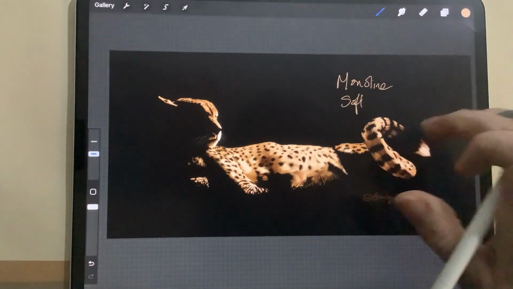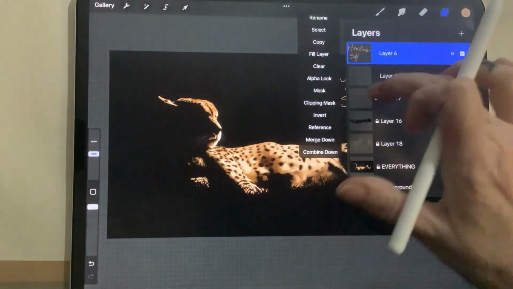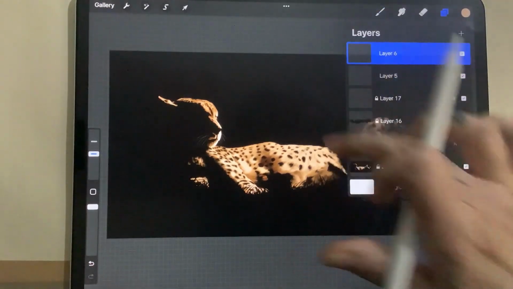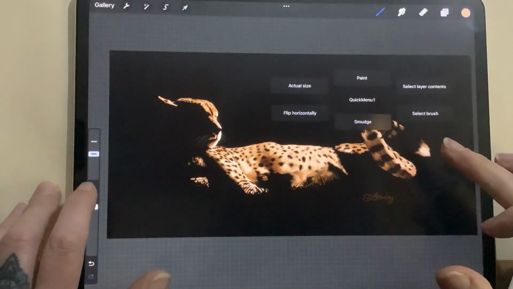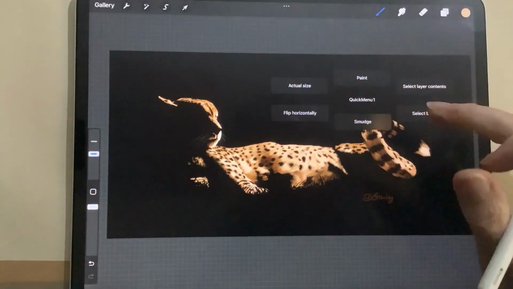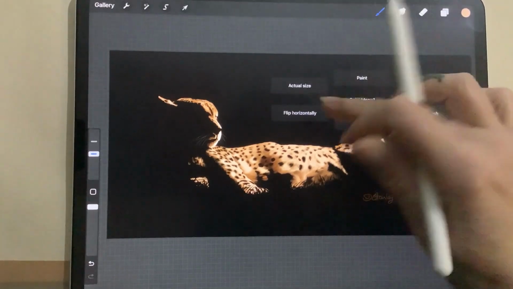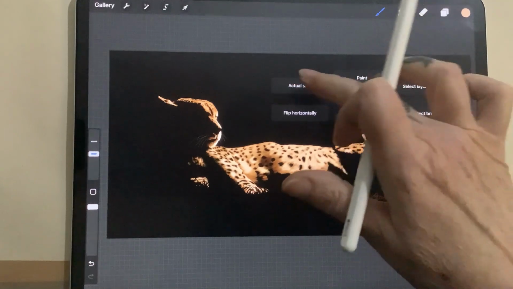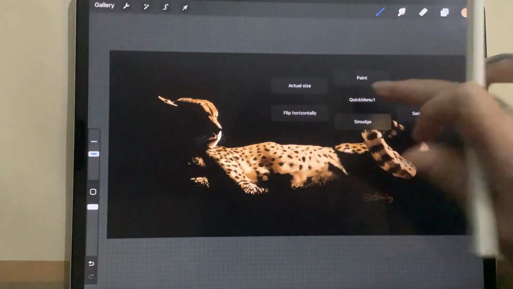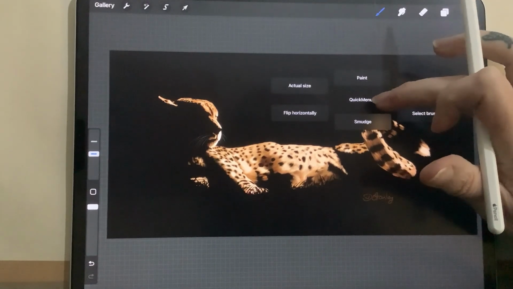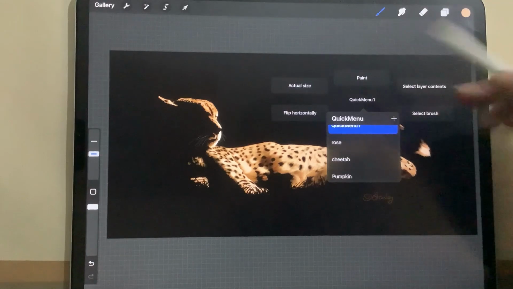Another way, which I find a bit simpler, because the brushes then will be found for you, I'll show you how I do it, is within your Procreate program, you have something called Quick Menu. Now, normally on Quick Menu, it comes up and it gives you the option. You can change it to various things like actual size or flip horizontally and things like that, different actions. If you go to the center button, it will let you add more quick menus. So you're not stuck with just the one.